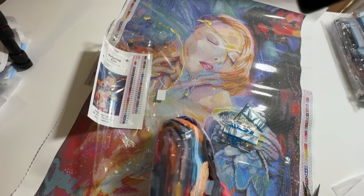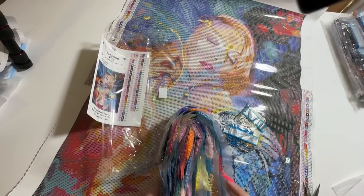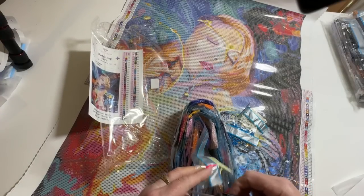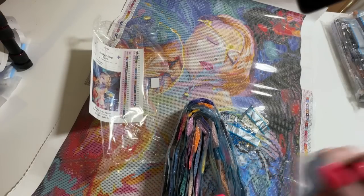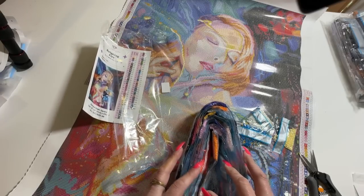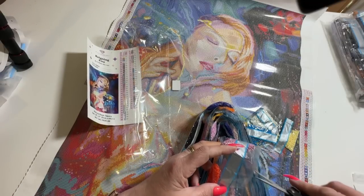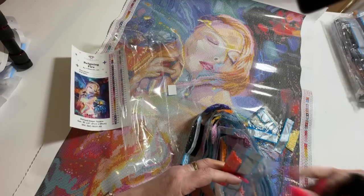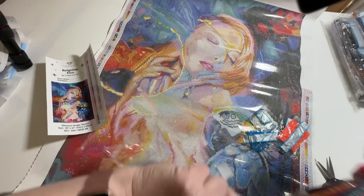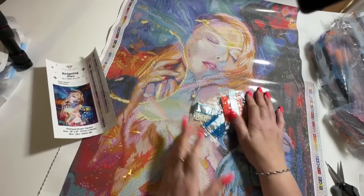So I'm looking for 129 and 133. Okay, I found 129. Diamond Archive, I think we would all agree, those of us that have done Diamond Archive paintings, we would all highly, super highly appreciate if you could put your bags in DMC order. Like 1, 2, 3, 4, in numerical order. That would help us all a lot, not only us that are showing them on the tubes, but also when you're hitting up.